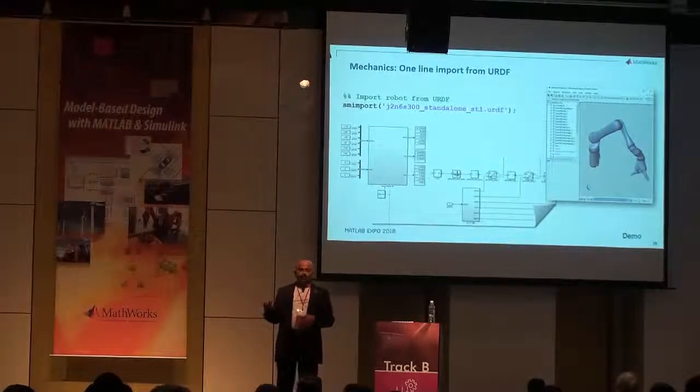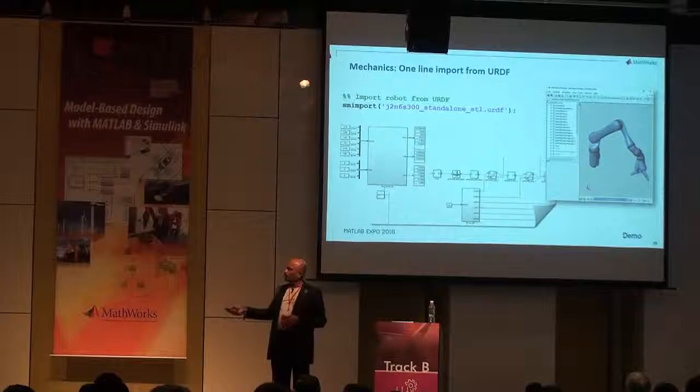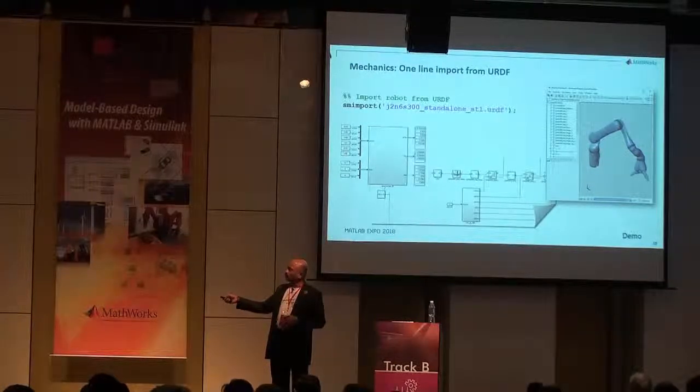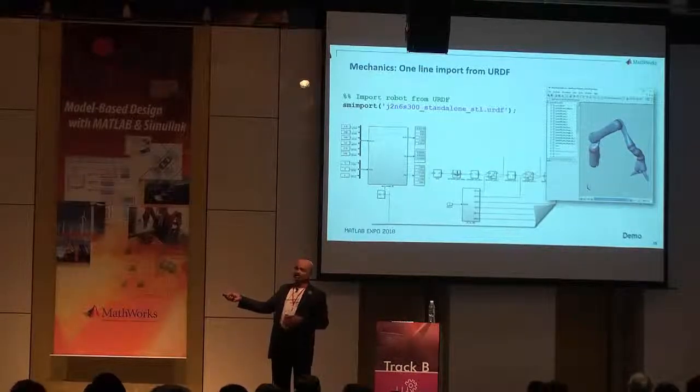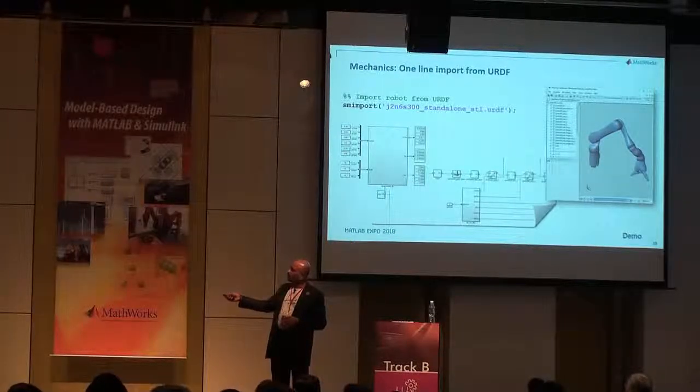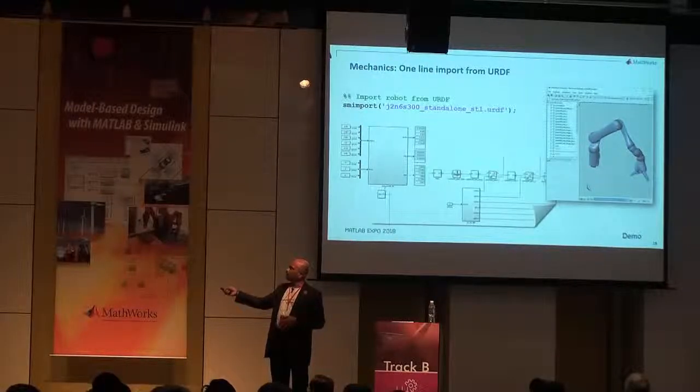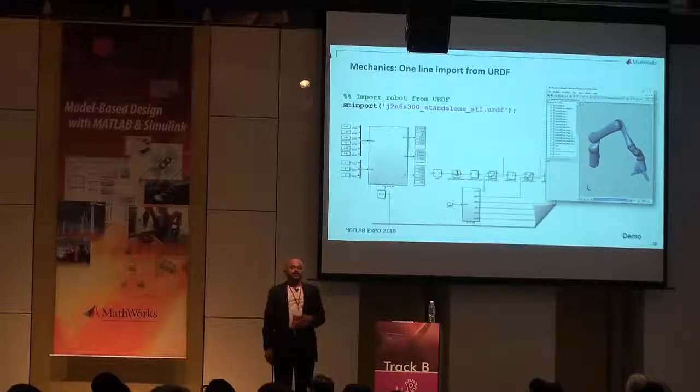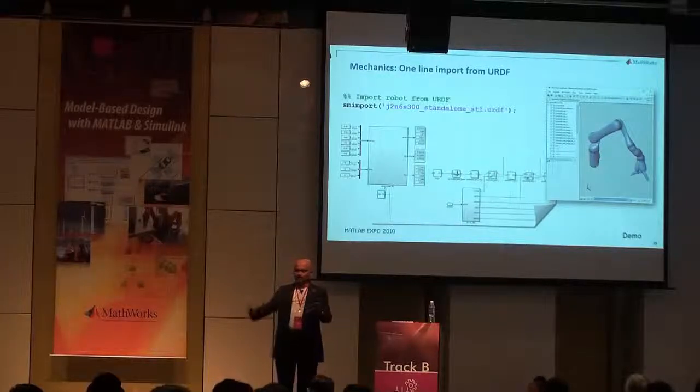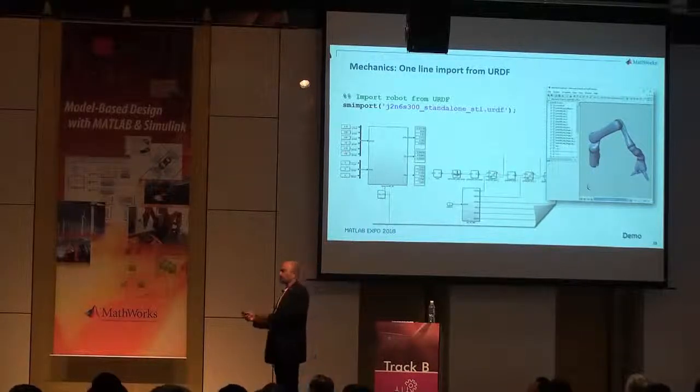In the world of robotics, there is a standard called URDF. I forget what the exact acronym is. I think it's Unified Robot Description Format or something like that. So if you happen to use URDF, it's actually even more simple. If you have a URDF file, you can use this command in MATLAB called smimport, and it will create that Simscape Multibody model for you. So these are some of the investments that MathWorks has made to make it easier for you to get started to create the model.